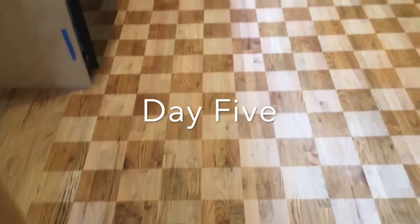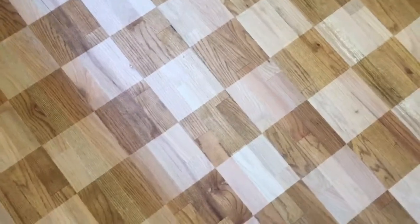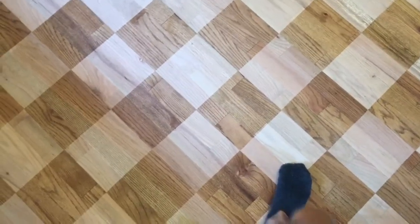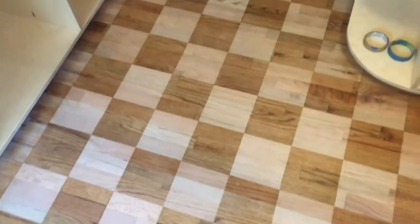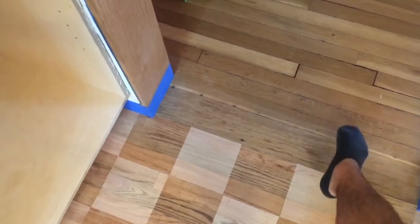Alright, here we are. Have all the tape off. Everything's complete. If I do zoom in, you can see we've got some pretty crisp lines. There's quite a bit of contrast with the natural, kind of more of a red oak, and then the golden oak stain. Where I'm about to add the water-based poly on top of here. That's what's on the rest of the house. You can kind of see that we sanded this. This already has the water-based poly on it. I'm hoping that transition with this poly will unify it a little bit better.